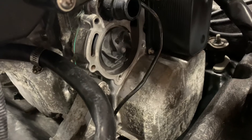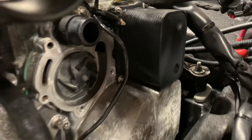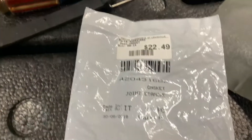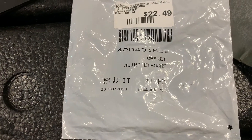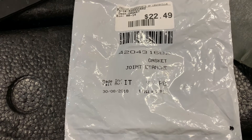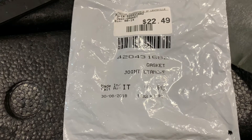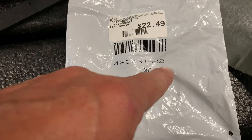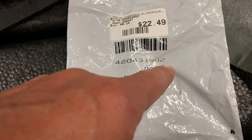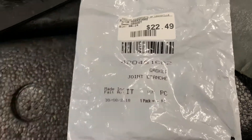So if you're getting leaks on these Sea-Doos, pull off the pump — whether it's the water pump or the oil cooler — and see if you have the black gaskets. I've got another video that shows the process for the oil cooler, but here's the part number: 420-431-682. The original part number is 680, and with Sea-Doo the last digits, either 0 is OEM original, and then a 1 or a 2 are the superseded parts, and that's what you need.